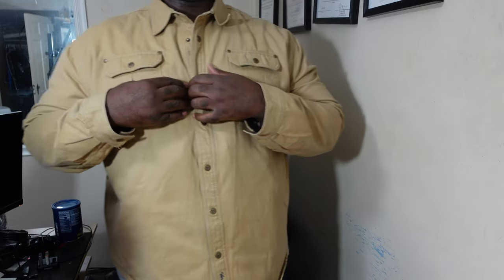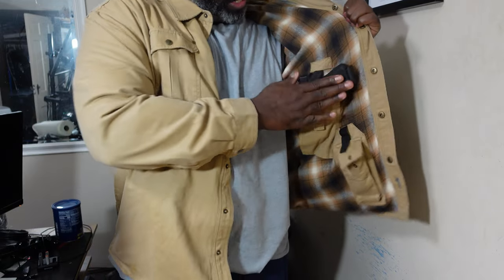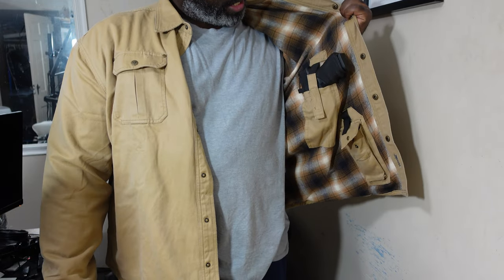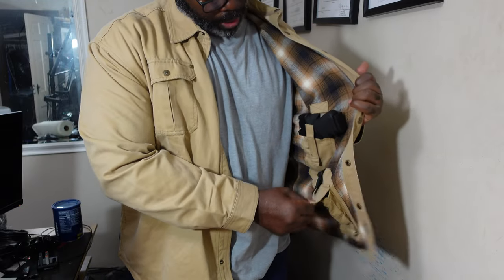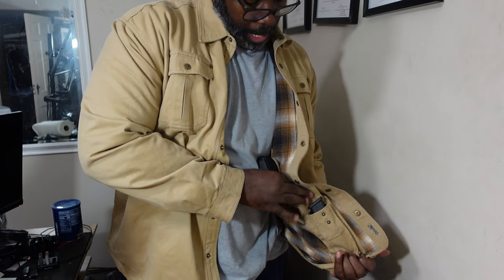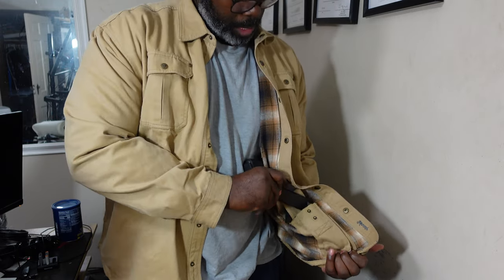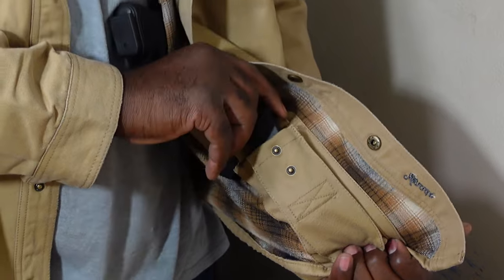Now the magic happens in here. As you can see right over here, I've got my Glock 43X. You've got your clip here. What I notice is there's a little drawstring, you pull it up and it helps the clip pop out. So I'm pretty sure if your clip is all the way down at the bottom, you push it all the way in, you can use this to bring it up. So that's pretty cool.